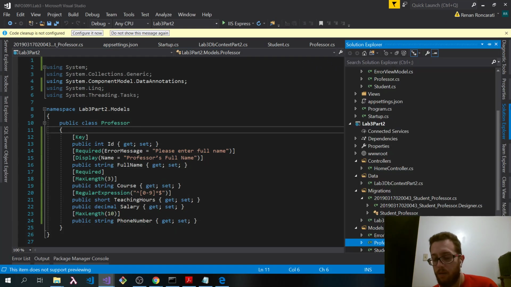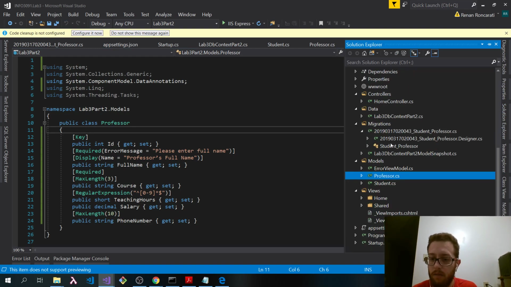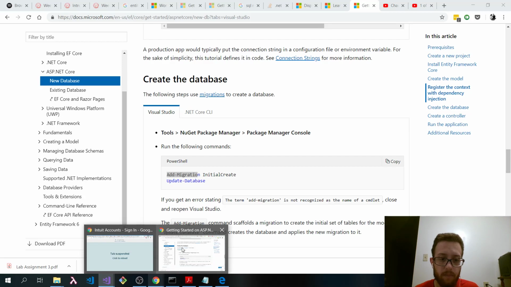It's running, but it's not working. The scaffolding, let's see what's going on here.